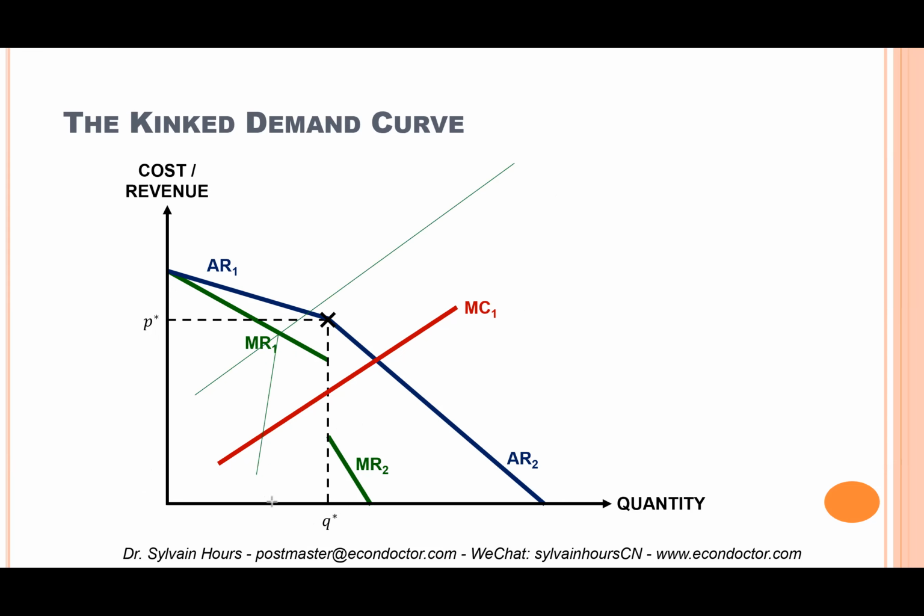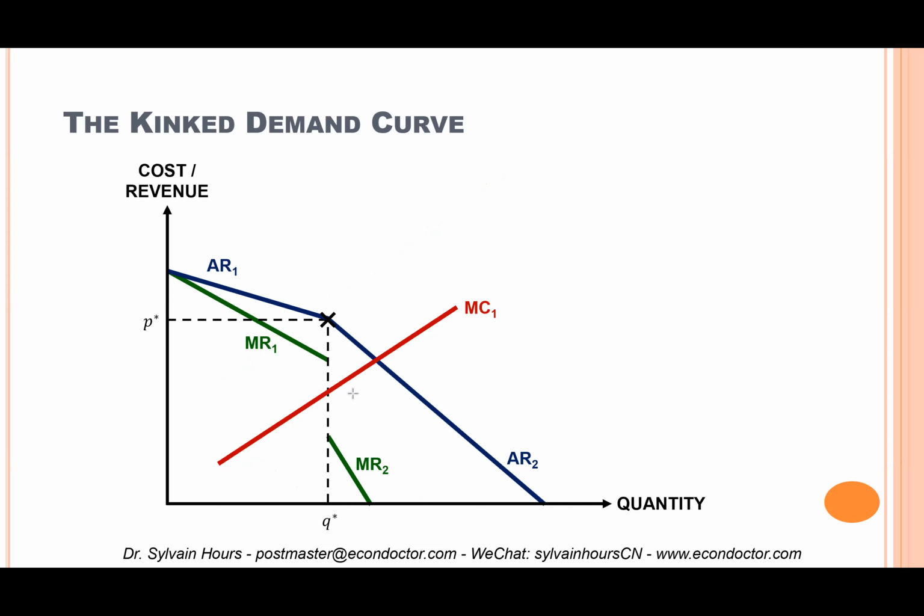then this quantity would be optimal, okay? And if MC was going there, then this quantity would be optimal, okay? MC is equal to MR to maximize profit. So if you want Q star to be an equilibrium, it essentially means that MC is equal to MR at this level of output, okay? So the MC must go through this jump discontinuity, okay?